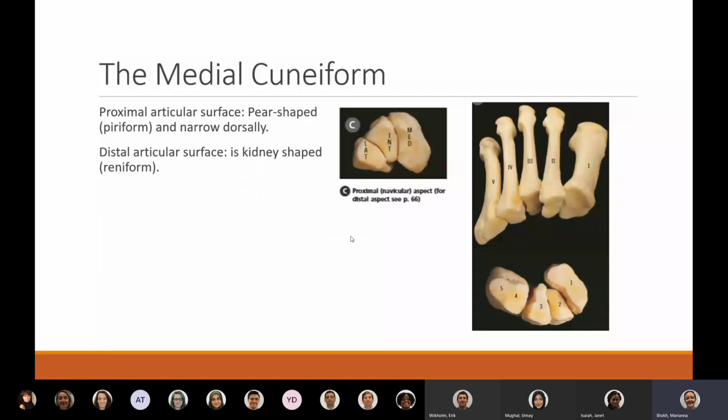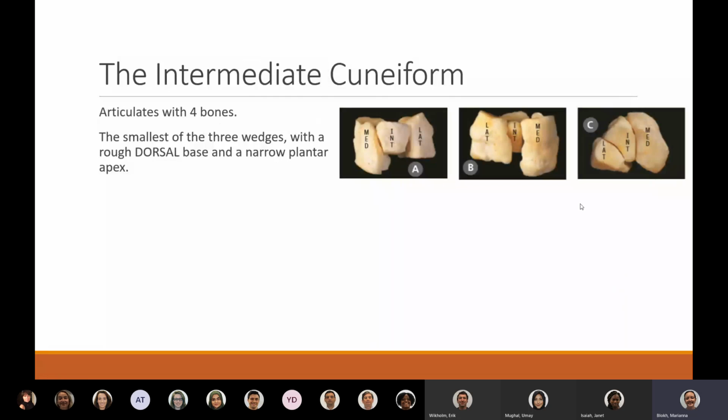Okay, medial cuneiform, its articulation with the metatarsal is important. It's kidney shaped, reniform. Sometimes they don't use the word kidney, they use reniform. Again, all the terminology Dr. Dickey listed, you have to know it. Just follow the packets along, and know all the terminology.